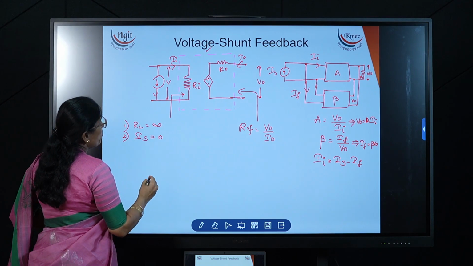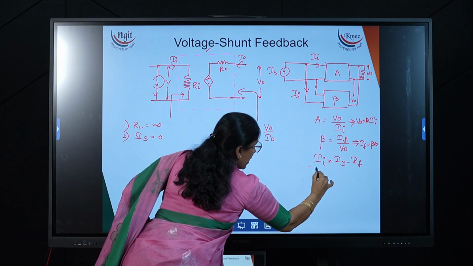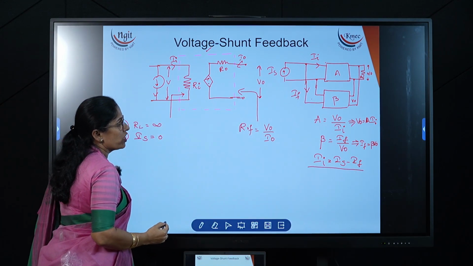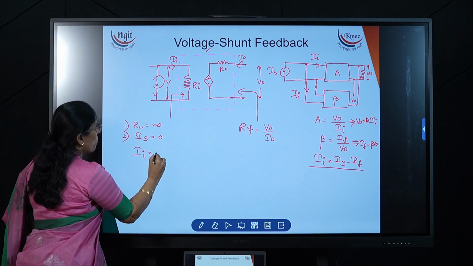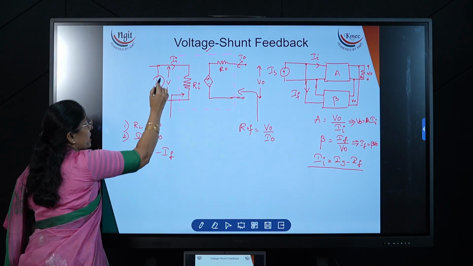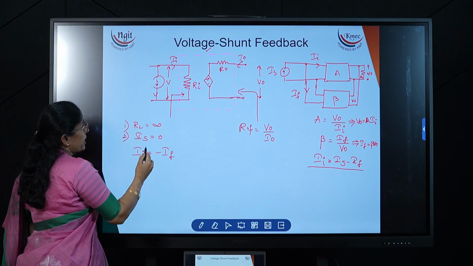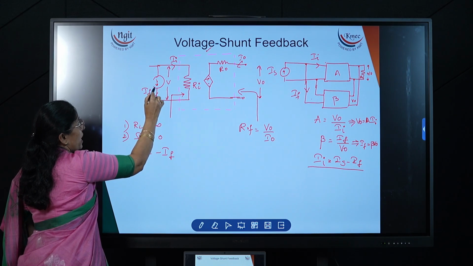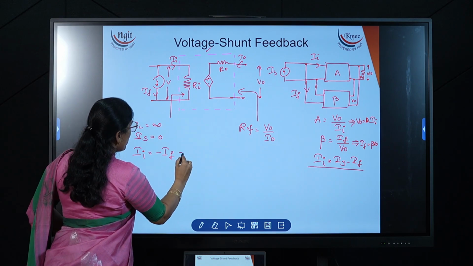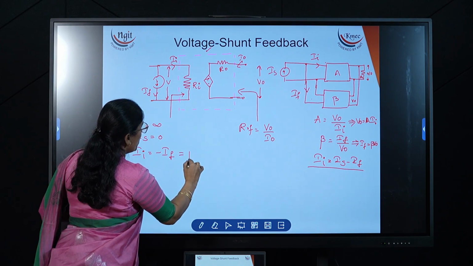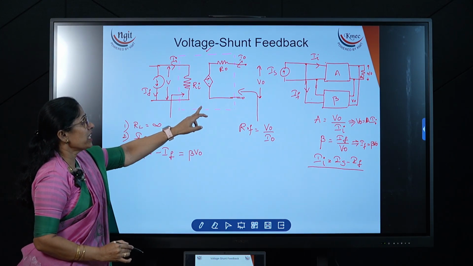Now if I rewrite the input expression, what we have already taken, II is equal to IS minus IF. In this, if you put IS equal to 0, what you will get? II is equal to minus IF. Otherwise, if you apply the KVL here, both are leaving currents. If you take IF plus II is equal to 0, then you will get II equal to minus IF. Now from this, what can we write? IF is equal to beta times V0.